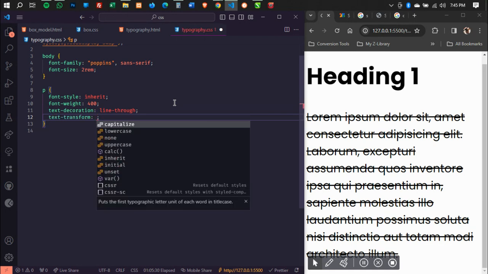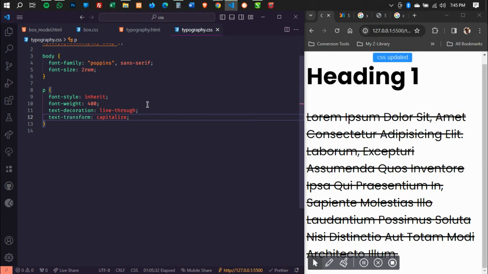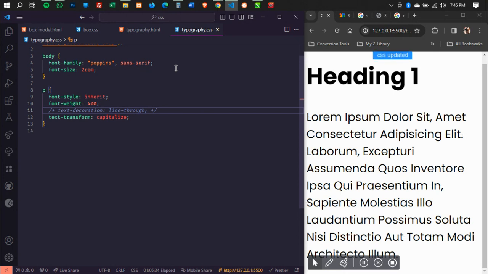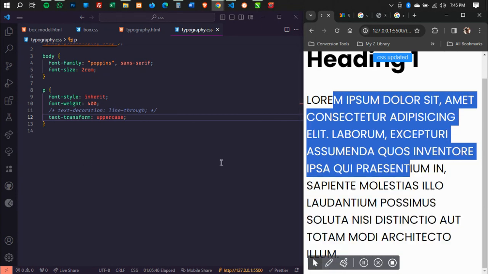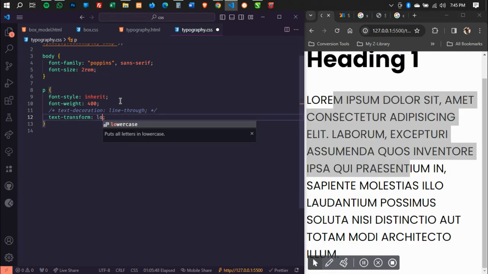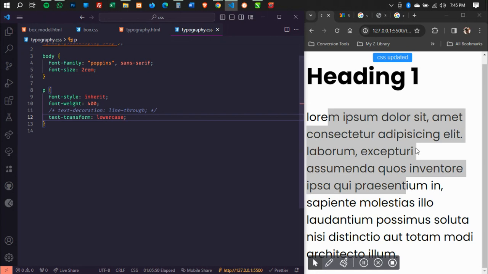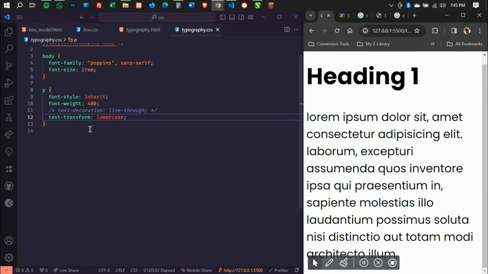We can have capitalize, and let me just take this off for now. When you have capitalize, it's going to make the first letter of each word capital. Then we can also make it uppercase, which is going to transform all the letters to uppercase. Same way we have lowercase, it's going to transform all the text to lowercase.